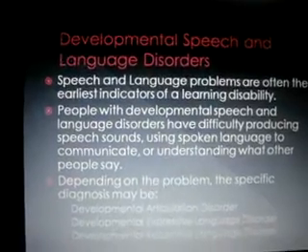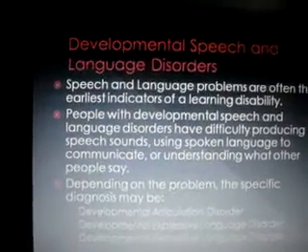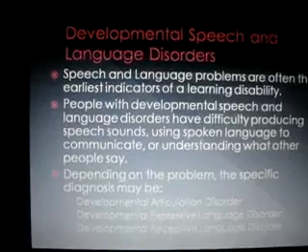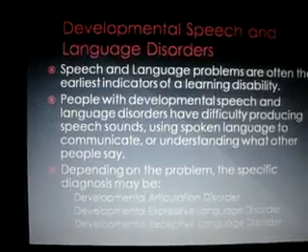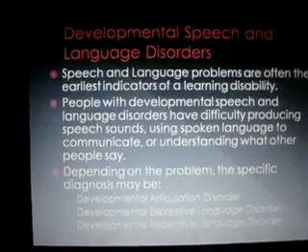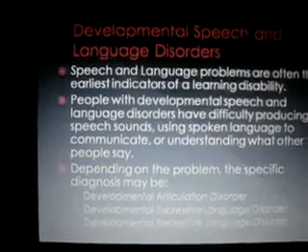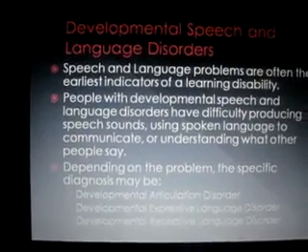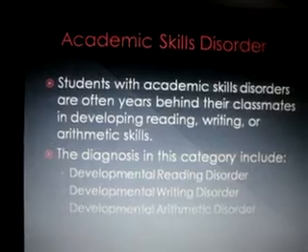Developmental speech and language disorders. Speech and language problems are often the earliest indicators of a learning disability. People with developmental speech and language disorders may have difficulty producing speech sounds, using spoken language to communicate, or understanding what others are saying. Depending on the problem, the diagnosis may be developmental articulation disorder, developmental expressive language disorder, and developmental receptive language disorder.